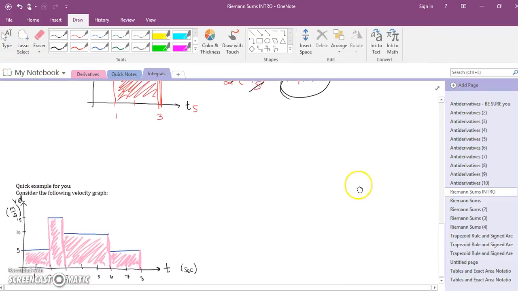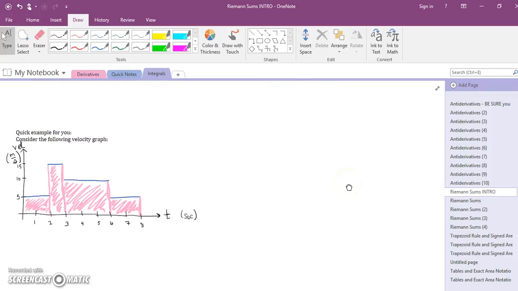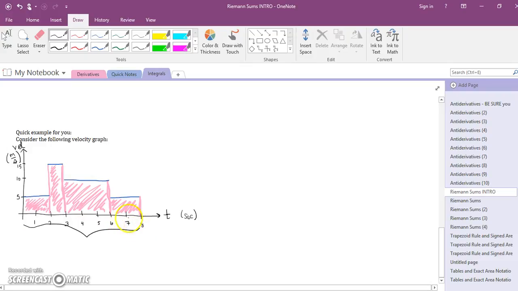Now, I'm going to give you one more quick example. Let's take a particle, and its velocity can be described using this graph. It's changing velocities very, very abruptly, like within not even a second. Now, this is not very realistic because nothing can change from 5 to 10 meters per second with no time elapsed, but let's just assume that this is okay. I want you to find the total distance traveled in the first 8 seconds, and it's just going to be quick. I want you to use geometry. So just show your work here, how you got that. We'll compare that on Monday.